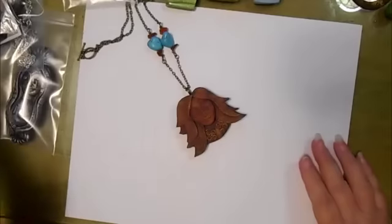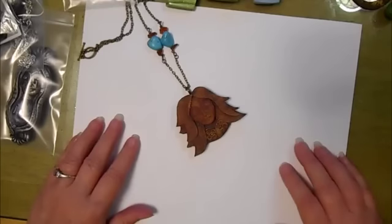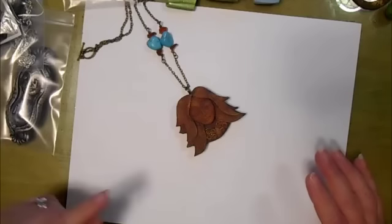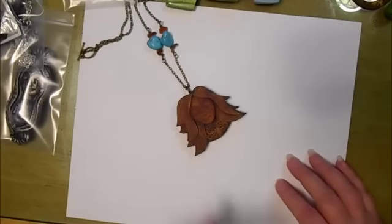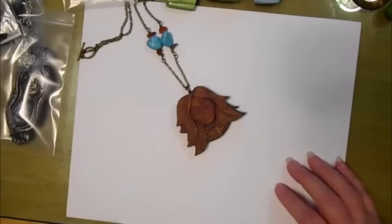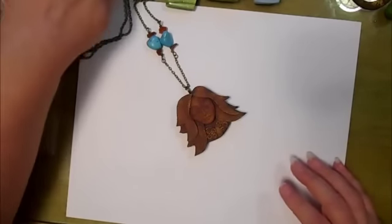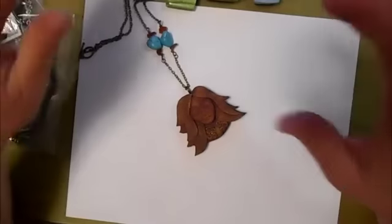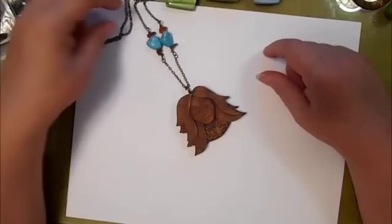I have been participating in this Pinterest, Instagram event called #the100DayProject, where you're supposed to start, I think it started on April 3rd, and for 100 days you're supposed to create a project, whatever that means to you. It could be just a drawing, it could be whatever a project means to you. So I've tried to create a pendant every day. I did miss 2 days, I believe.